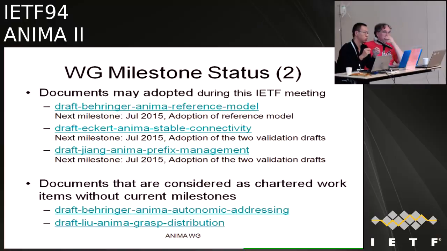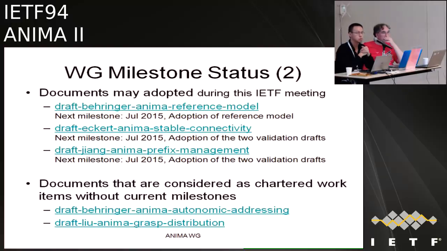If so, we will probably add the milestone on that work item. Then after that, we'll call adoption. So this is not a call for adoption. The question is whether the working group feels value in this work and would like the working group to work on that work item. Michael?